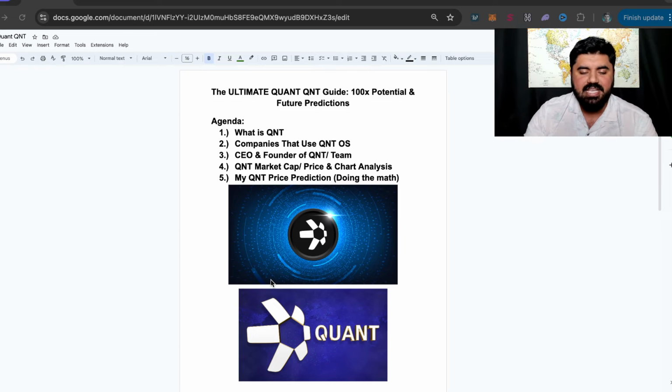It makes everything easier. So, Quant's governance by reputable entities, right? Quant Network is backed by experienced and well-established industry players, including banks and enterprises that use Quant's technology to solve their blockchain problems. A lot of companies are starting to transition into blockchain, but they don't know how to.